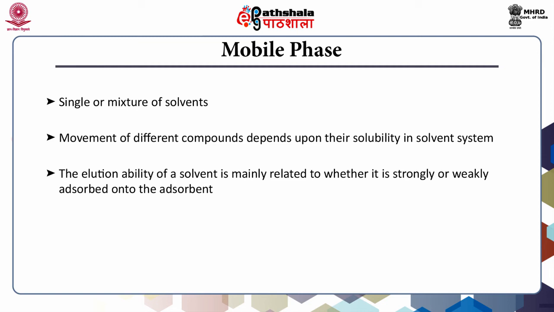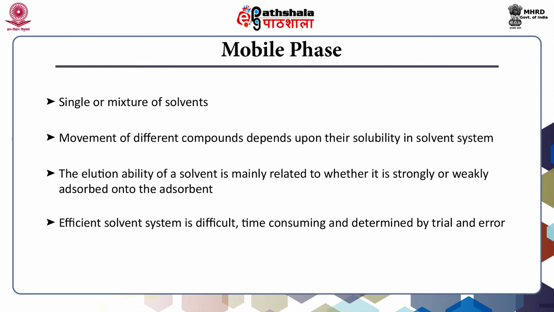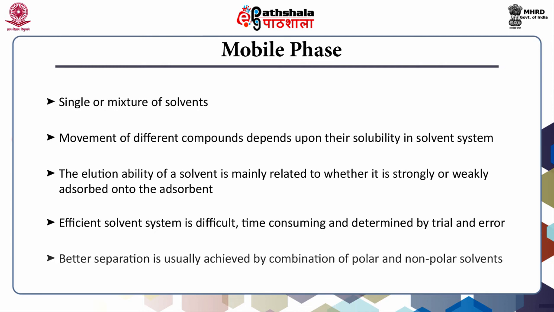The eluting strength of solvents increases with their polarity. The process of finalizing an efficient solvent system is difficult and time consuming. If a mobile phase has not been defined previously, a non-polar solvent is tried initially and its separation is observed. If components are not separated efficiently, a polar solvent can be introduced. In most cases, better separation is achieved by a combination of polar and non-polar solvent, and the best suited solvent system is always determined by hit-and-trial method.